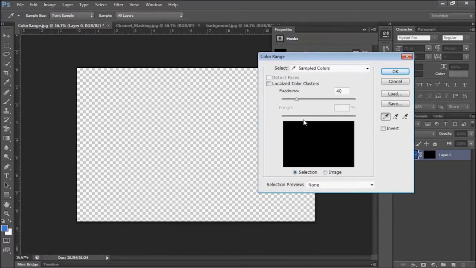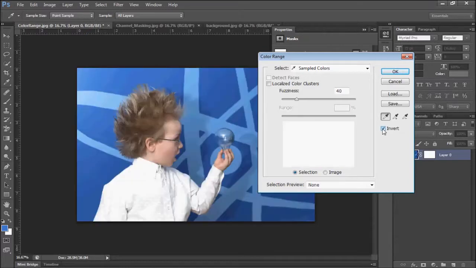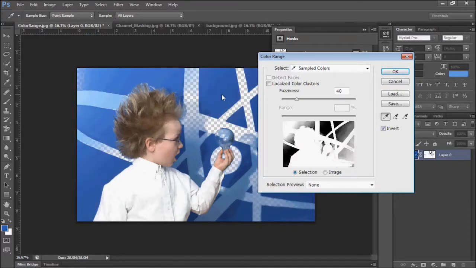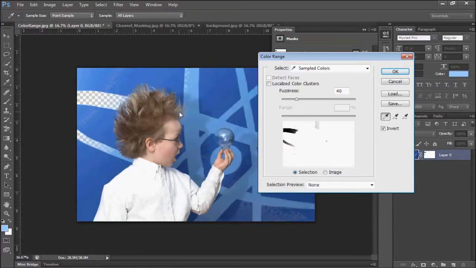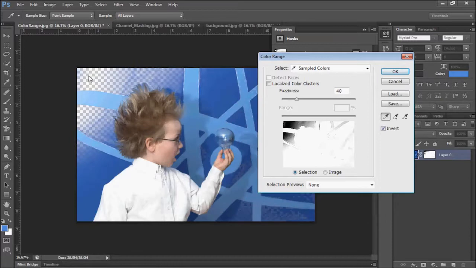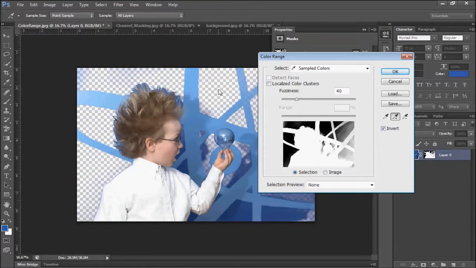Now we're going to select Invert so we can see our image, and we're going to start selecting colors for it to build a mask from. You can see as I click, it's going to sample different colors of the background. So let's start in this top corner and change our eyedropper tool to the Add eyedropper tool. This is going to add colors to further remove and create our mask with.